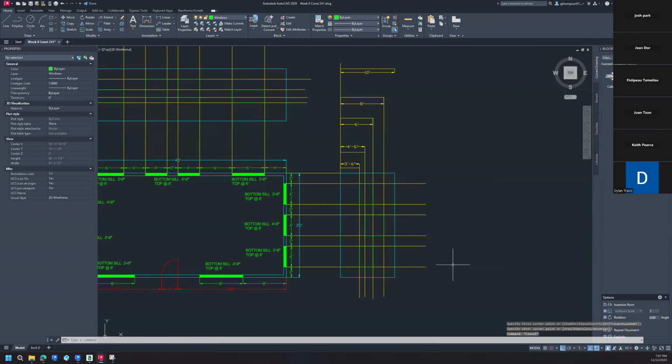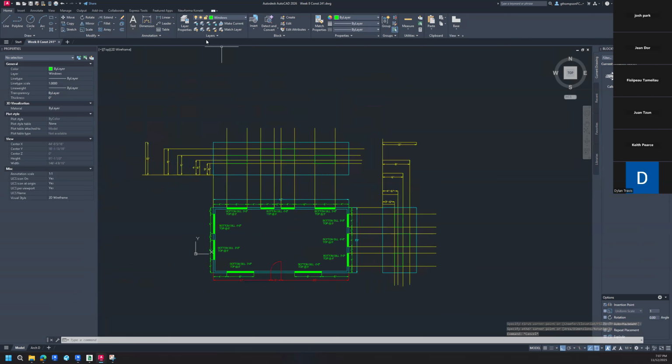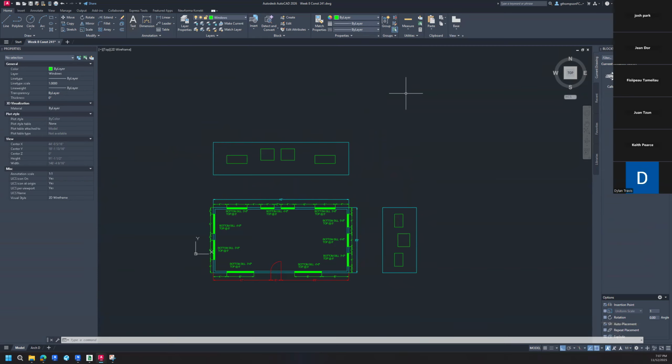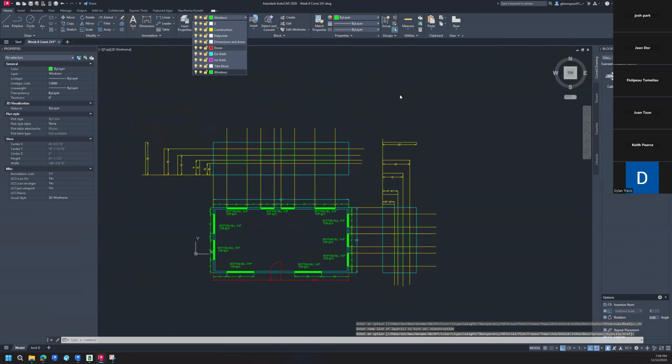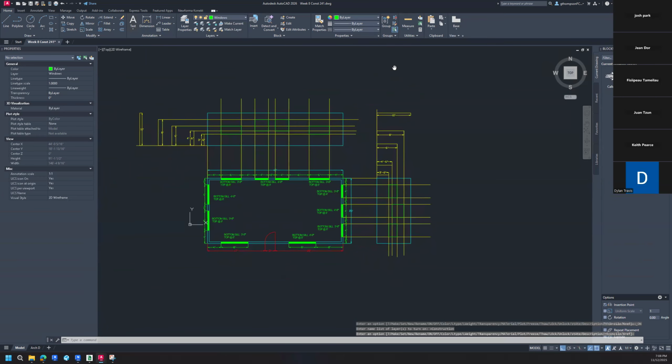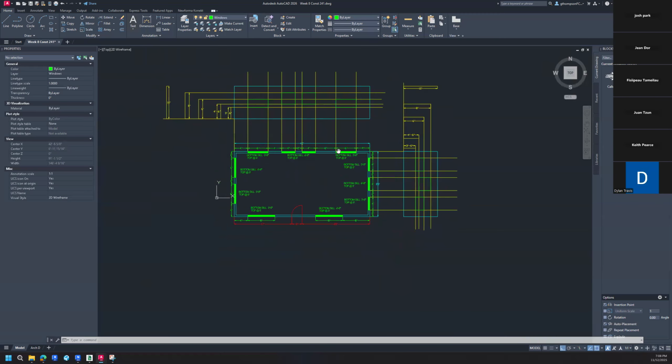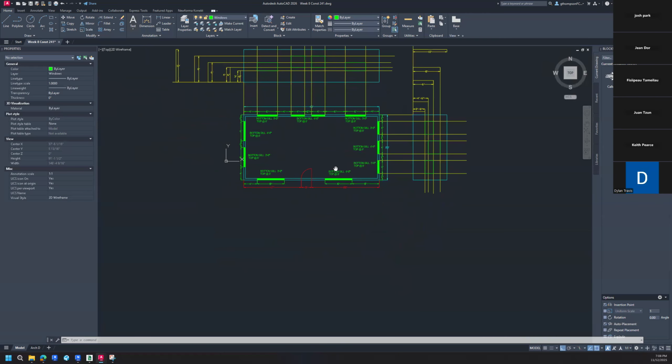Okay. And now, just like before, I could go ahead and turn off my construction layer. And now we see that wall and the windows and the placement that they're at. All right, so we're moving right along. Same thing for this next one.